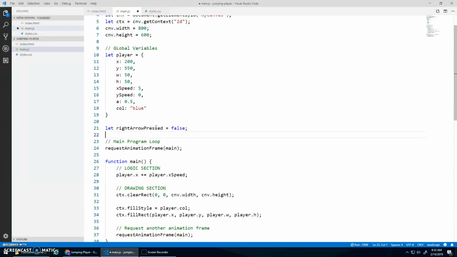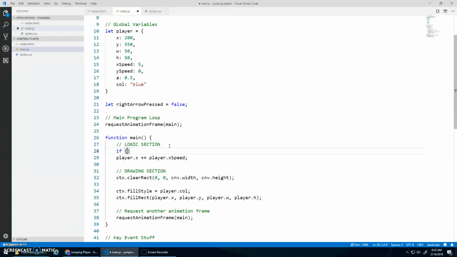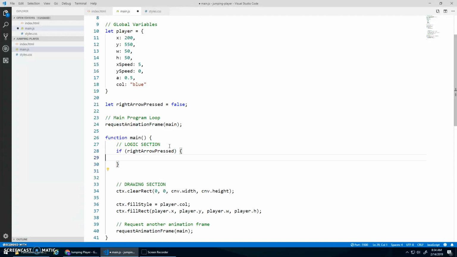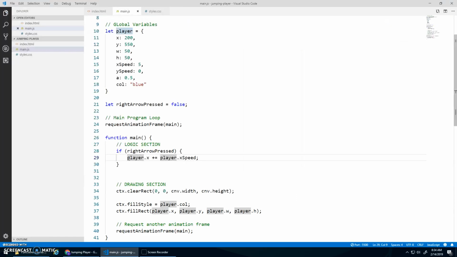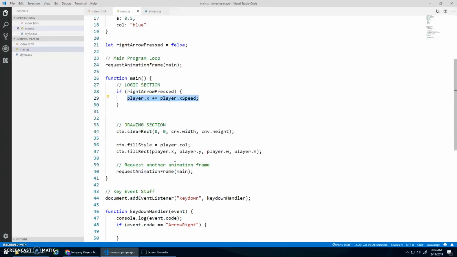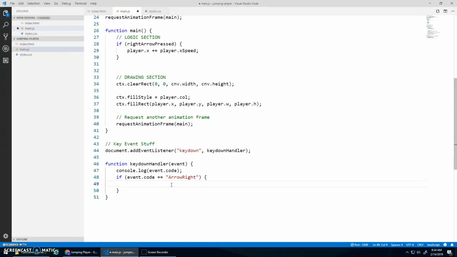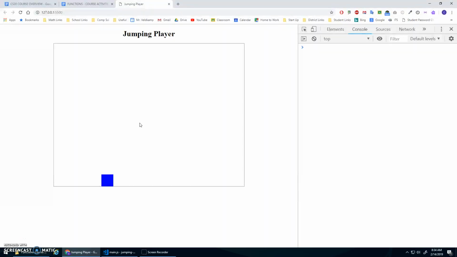If I have a right arrow pressed variable, which lets me know whether the right arrow is pressed or not, then I can go here and do something like, if right arrow pressed is true, then I will move. Haha, that would be really cool. So right now it's not moving because right arrow pressed is false, so this code is not executing. However, if I press the arrow right key, let's say right arrow pressed is assigned true. So now it's not moving, but as soon as I hit the arrow right key, zoom, I'm gone.